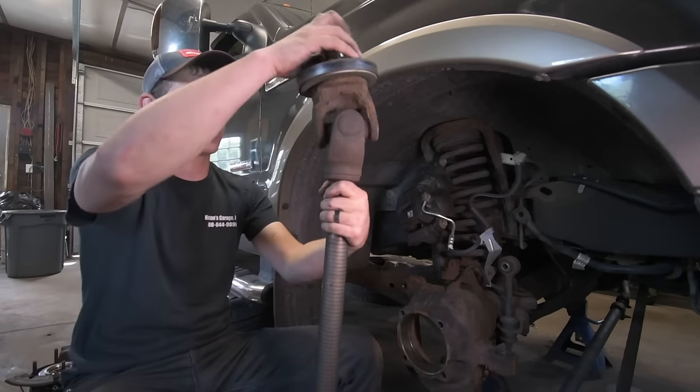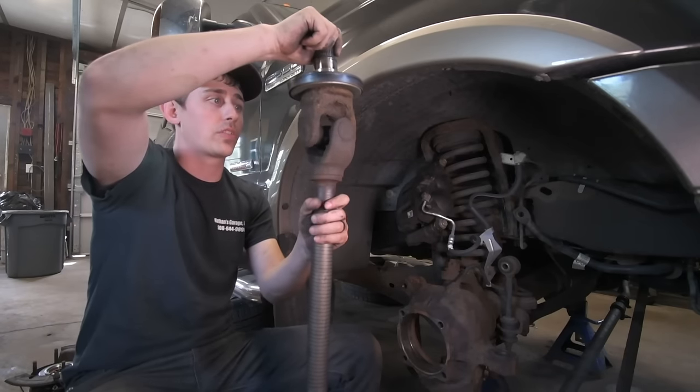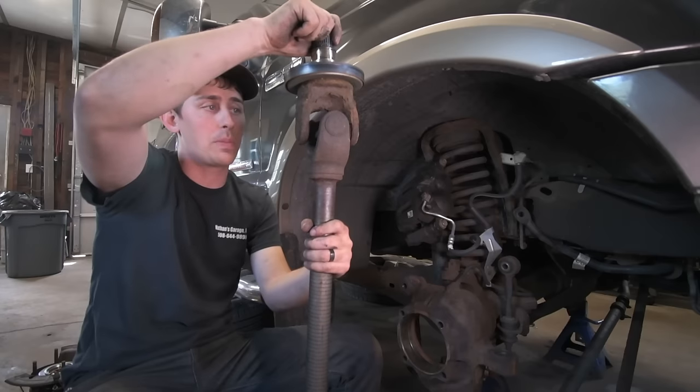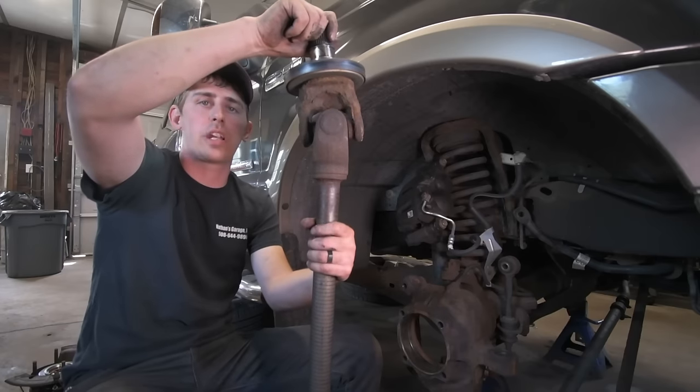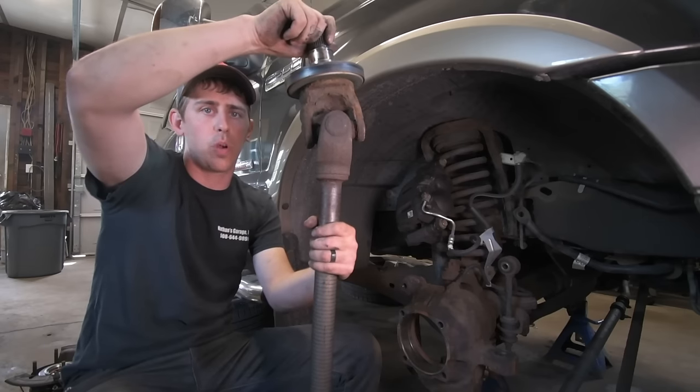So it's hard to say what causes this. I mean, this is a greasable U-joint. It definitely looks like it was greased. I mean, it's got some grease coming out. I don't know if maybe it was too late on this particular one. Someone tried to grease it afterwards. But the biggest suggestion I have is use a good quality U-joint.